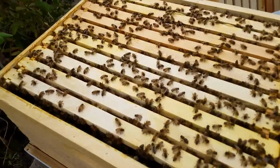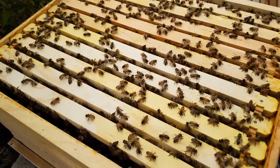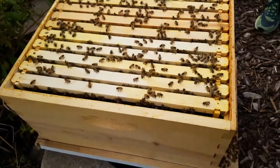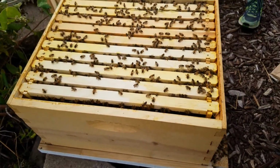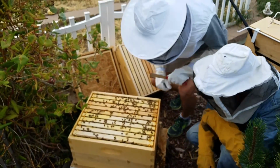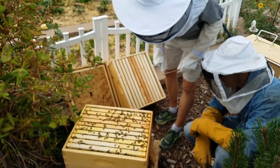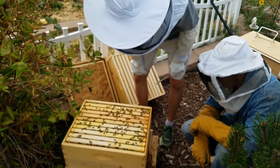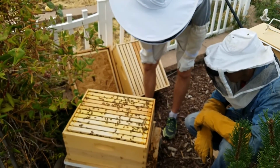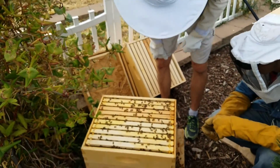There's a bunch on top, but they're not building on it yet. So this is the bottom super. We're expecting everything to be pretty much full. Hopefully we can find the queen today. From the looks of it, they've done a lot of double comb still. This could get kind of ugly, tearing everything apart.